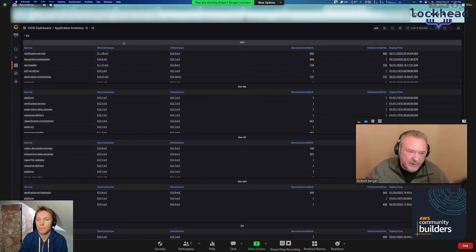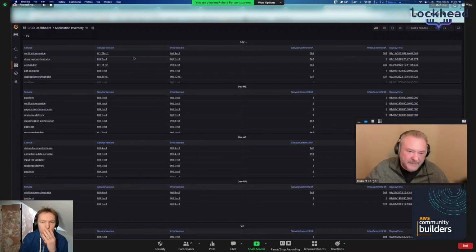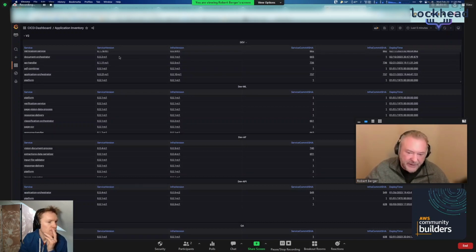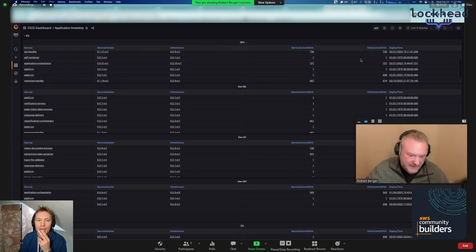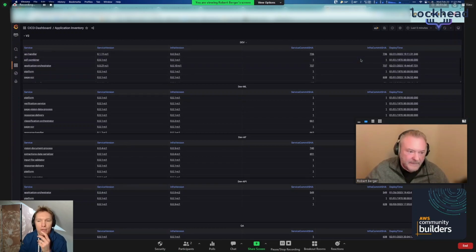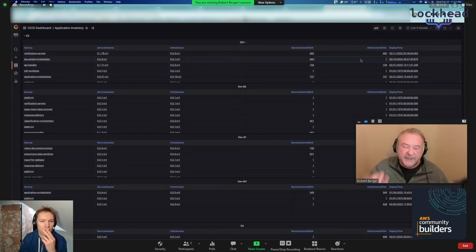That gives us the ability to do this dashboard where we can see what's been deployed for all the different environments. So these are the versions of the service and the infrastructure, and there's a way to look at history as well. Okay, and so this then talks to AWS, or is this metadata from the deployments? The deployments are pushing the information to SSM.